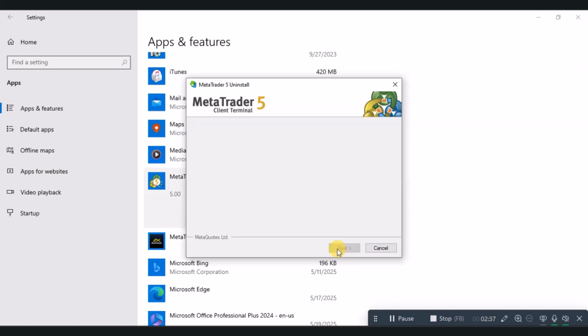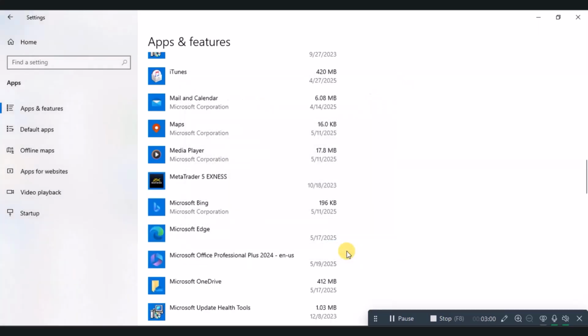And so it's going to uninstall the software from my computer. This process just removes the software, the trading platform, from my computer, and then we are going to go back and install it right back. And now it's done. Finish.